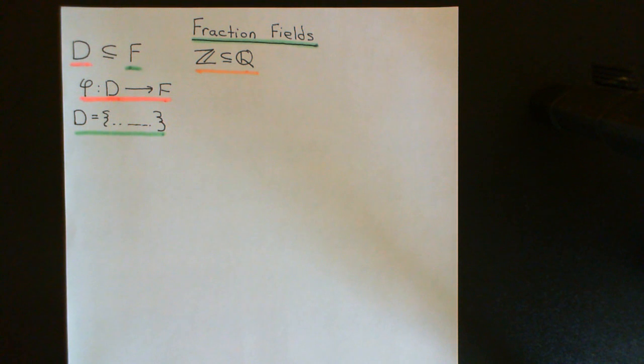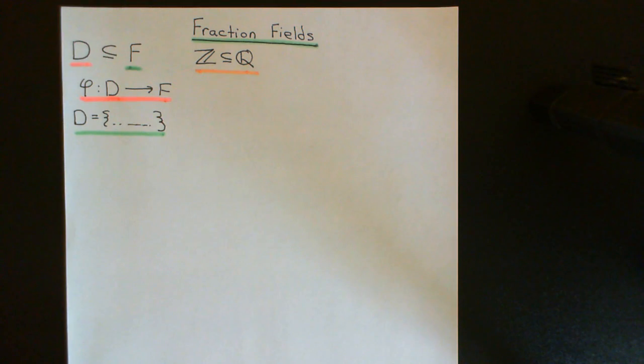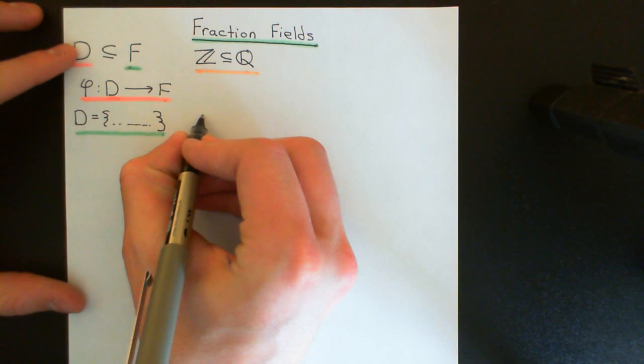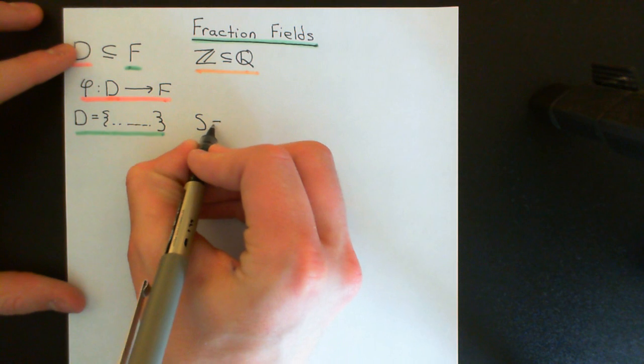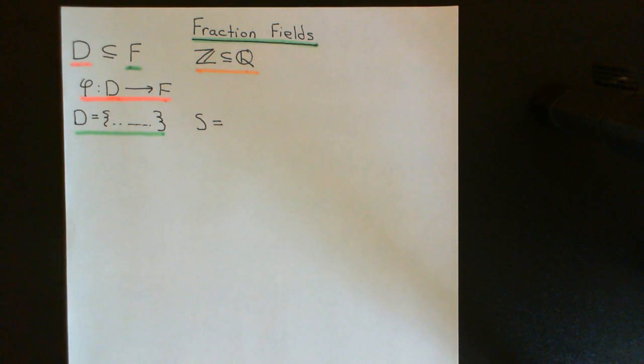You want to create symbols that are fractions where you have a numerator and a denominator, and the numerator is an element of the original integral domain, in this case the integers, and the denominator is an element of the original integral domain, in the case of the rationals, again, an integer. Okay, so that's where we're going to start off now. I'll give it away right now. This isn't going to be the set we will use for our fraction field, but it's a good starting point, certainly. Okay, so I'm not going to call it F, I'm going to call it S instead.